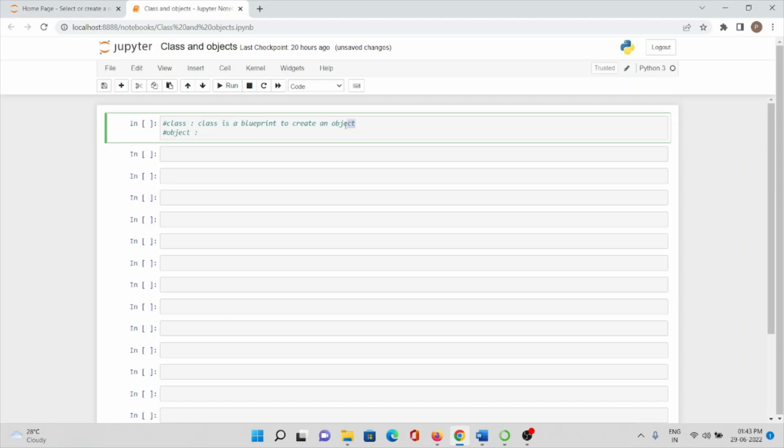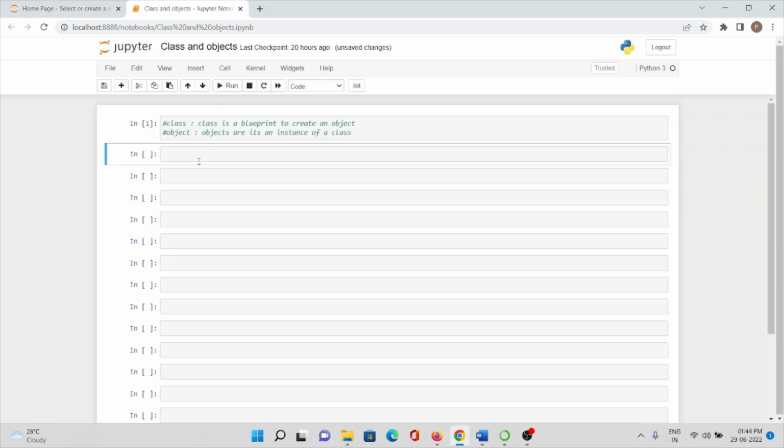Then we'll get into the advanced concepts. When it comes to an object, objects are nothing but an instance of a class, or in layman terms, it's the actual building after making all your blueprint. I hope you understood in a simple way what exactly classes and objects are.